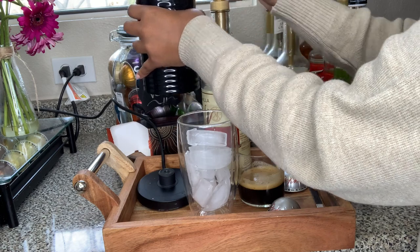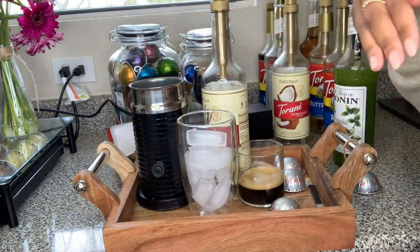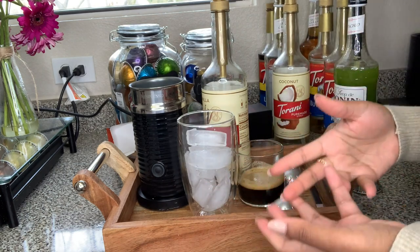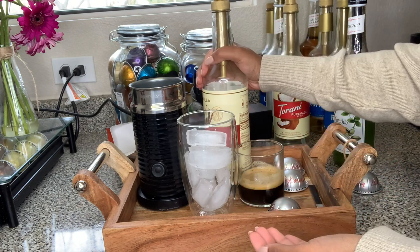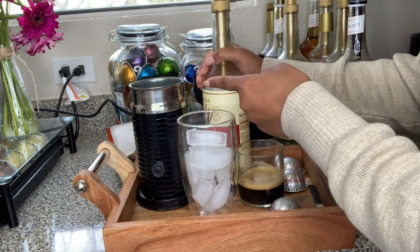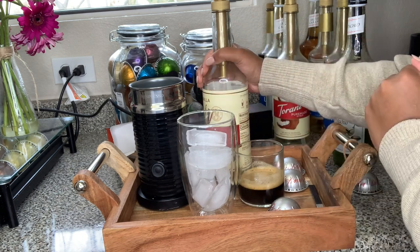1, 2. And I find that I like to sometimes put it in the aeroccino because it blends together nicely with the milk. Because sometimes when you don't do that, you end up having syrup at the bottom of your glass and then you're just like sucking up all of this sweetness. So yeah, I put it in with the aeroccino. We're gonna do this milk on iced cold setting and let's get started.